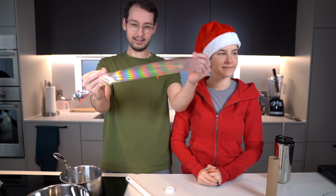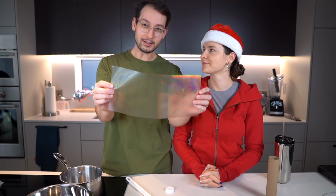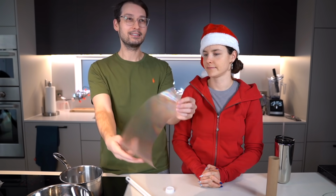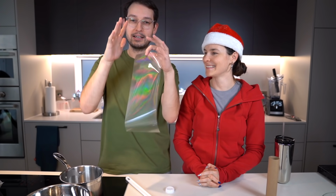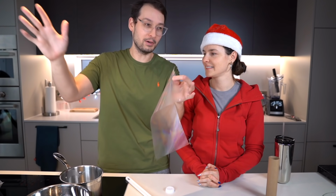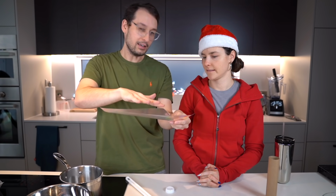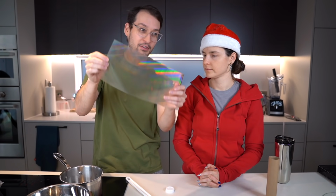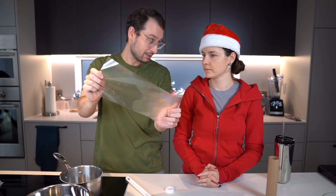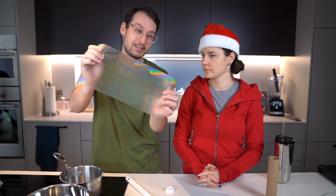So basically this is, what do they call it? Diffraction paper, I think? Holo paper. So essentially how this works is there's a bunch of tiny little lines in it. As the light passes through the lines, it diffracts the light into, like if it's a white light, it diffracts it into the spectrum of the rainbow, for example. But if you pour chocolate over it, it acts like a mold. If your chocolate is crystallized in the right way, the chocolate sort of develops the same pattern that the film has that makes it reflect rainbows. So you end up with chocolate that reflects light the same way this sheet does.